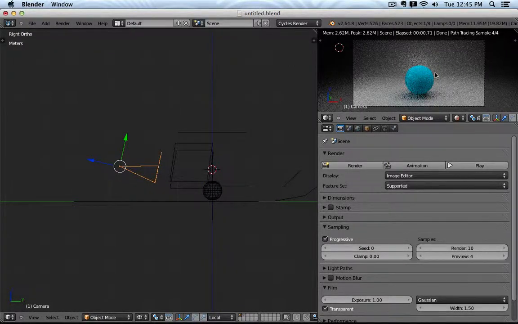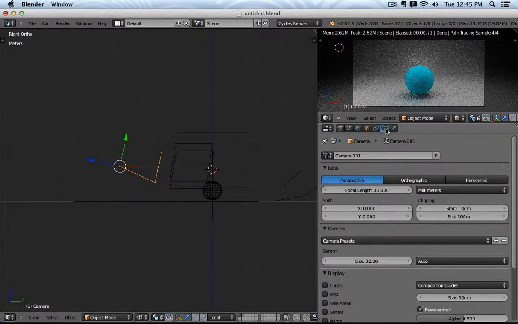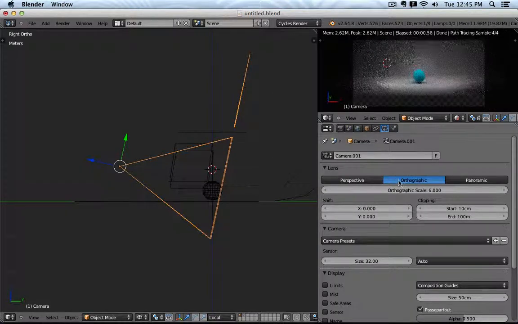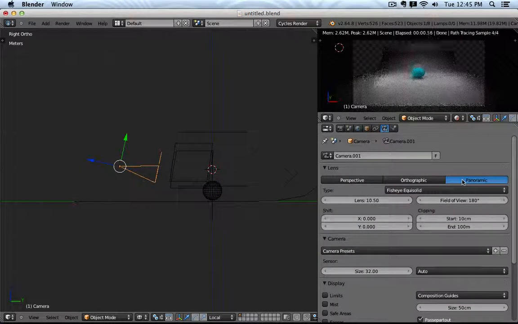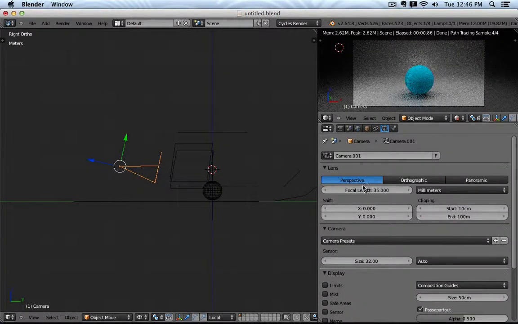So let's take a look at what we can do, for example, with our camera. If I go to the camera option, we can switch it from perspective to orthographic or panoramic. But let's go to perspective and we can play with the focal length.